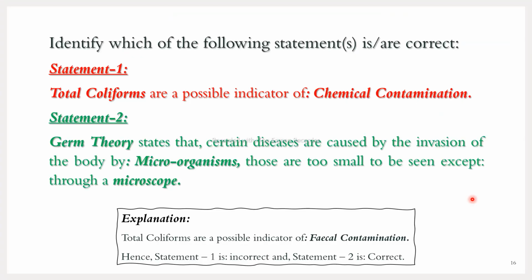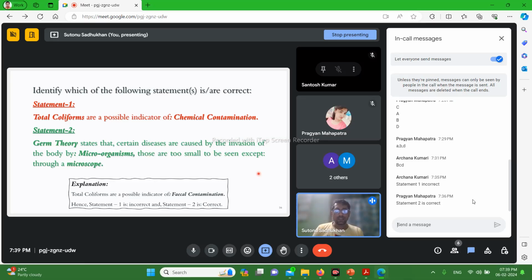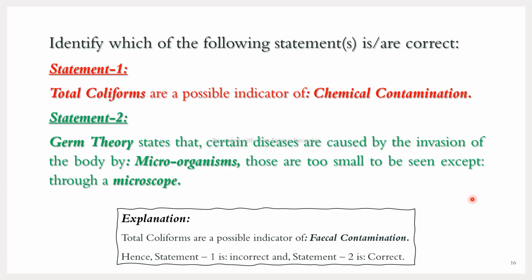And whatever germ theory is studying, that is correct. So the statement which is obviously correct is stated by the germ theory only. Now, the term germ, you can understand that. The germs means the organisms which we cannot see with our naked eye, right? So statement 2 is correct, and statement 1 is incorrect. Both of you have stated it correctly.